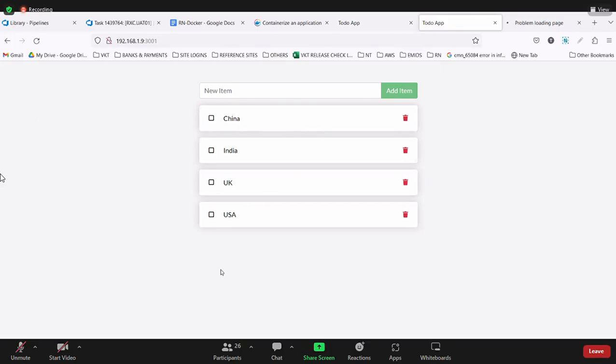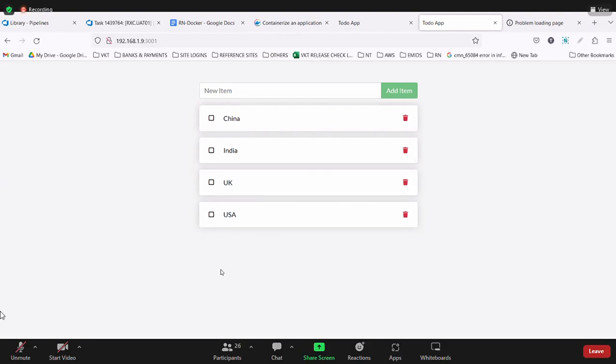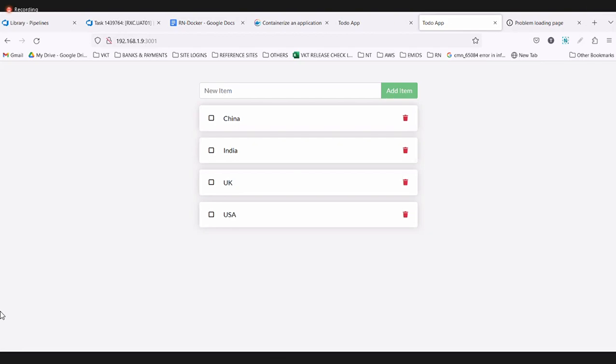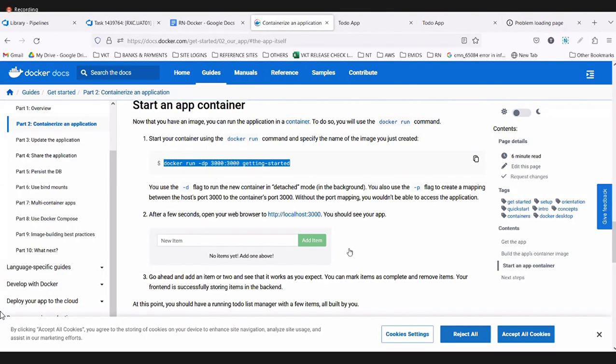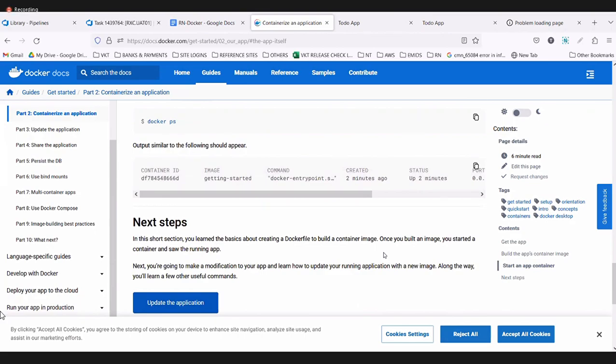Confirm. So this experimentation helped you to learn the use case of the detach option, helped you to learn the use case of the port option, and helped you to learn that data is not lost in the containers unless you delete them, guys. So that's the experimentation. Now moving forward further here, okay, go to the next steps.